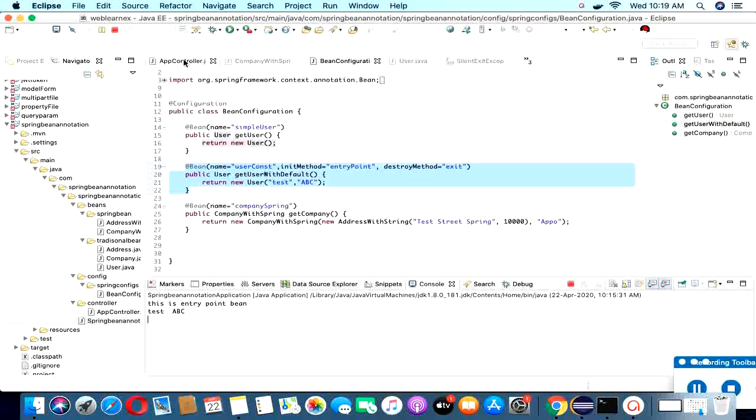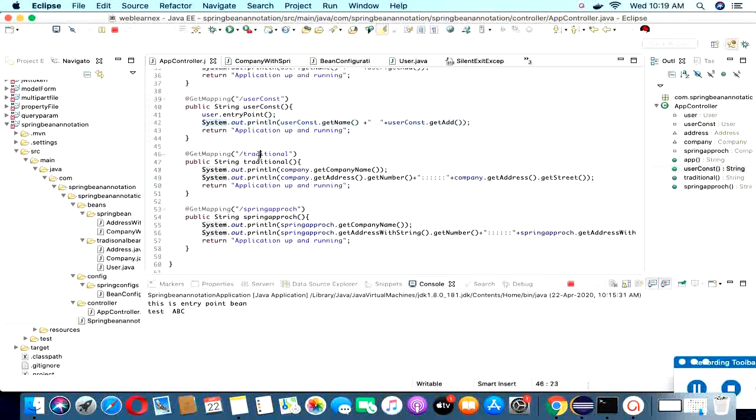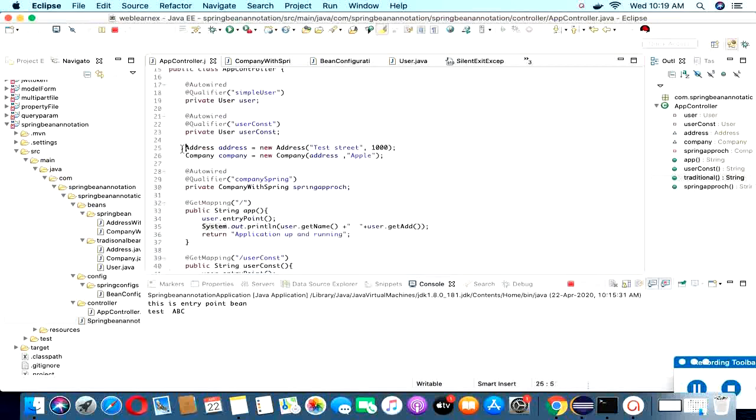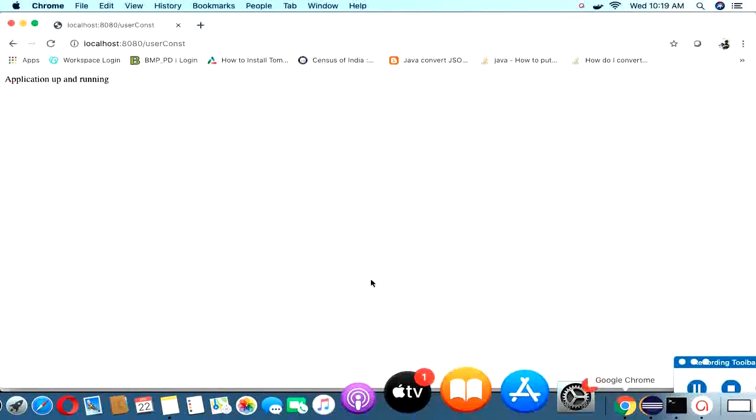In the third, the traditional way, this is the associated way, meaning I'm going to associate one bean inside of any other bean. So this is the traditional way. It will call this bean output. Let me show you.